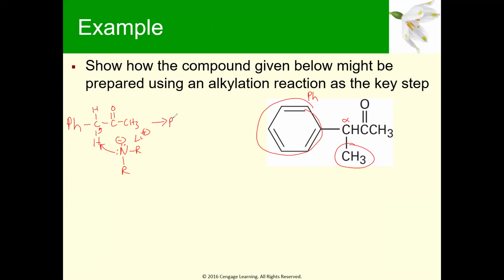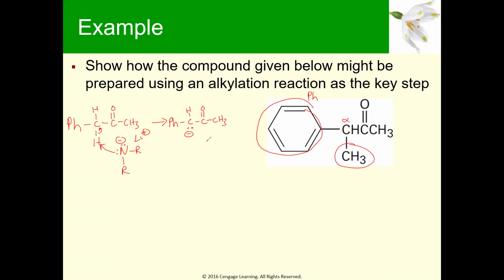So I'm just going to draw that intermediate. So now I've got this carbon still with 1 hydrogen on it, but now it's got a lone pair and a negative charge, what's next to the carbonyl. And I'm only going to draw this 1 resonance form, but remember that that lone pair of electrons, that negative charge, can get delocalized with that carbonyl, and that's what makes it stable, or somewhat stable.